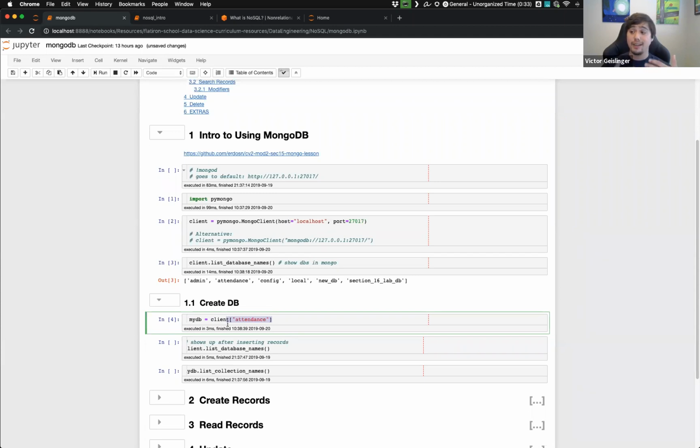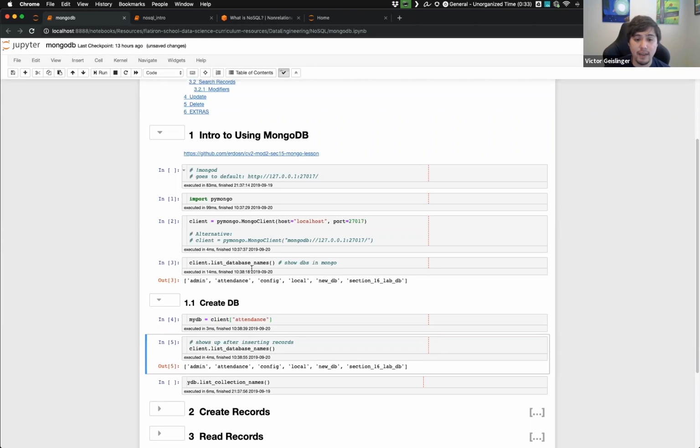If this database didn't already exist, it would create a new one. But in this case, it does actually exist, so we can see listed database names like I showed before. And if I didn't have a new one here, let's try something new. Let's call it a different database. Let's say new attendance. Again, I'm super creative. So you should now see new attendance down here.